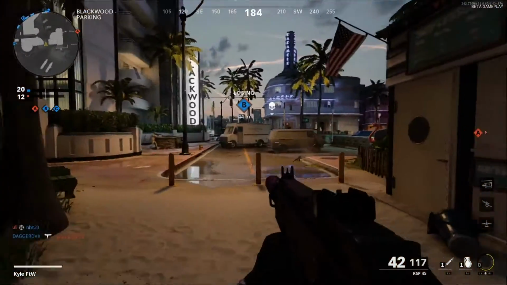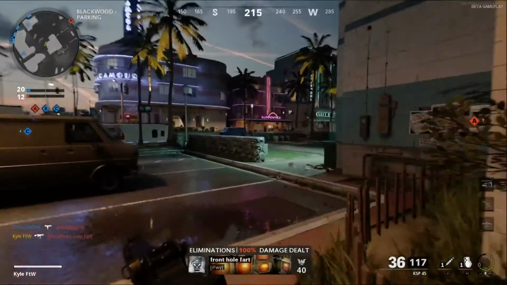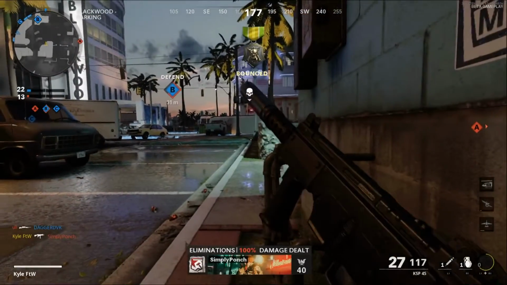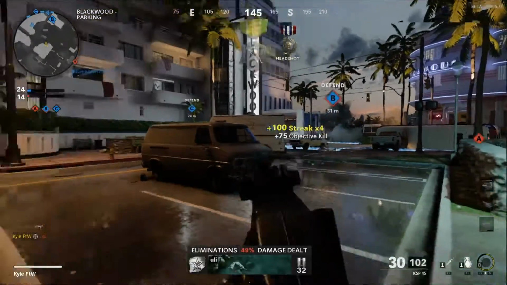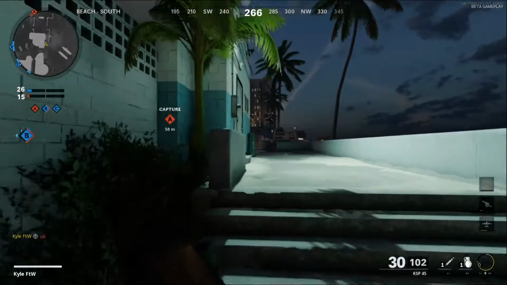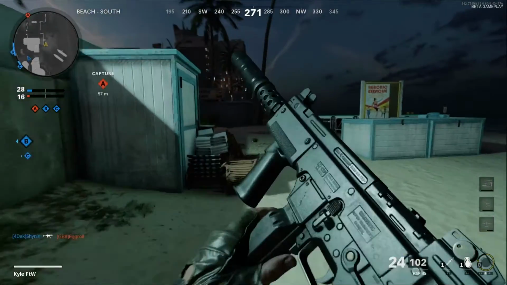Obviously, this is a beta, so there's probably a lot more weapons to use, but in the SMG, AR category, etc., this is a very, very cool SMG. Basically, it is a 3-round burst SMG, sort of like the Chicom, but with about half the fire rate. It shoots very, very slow.